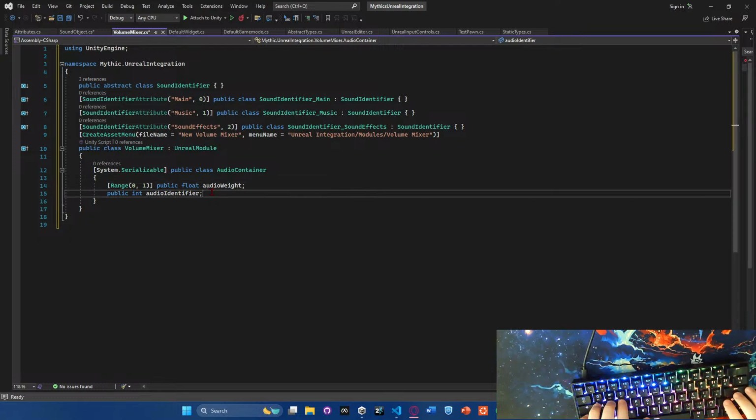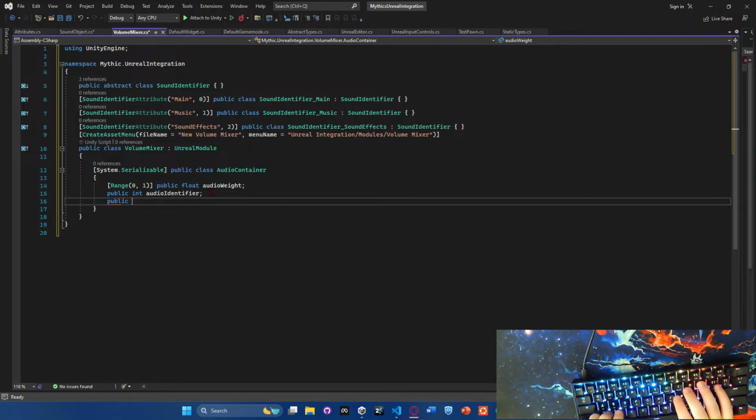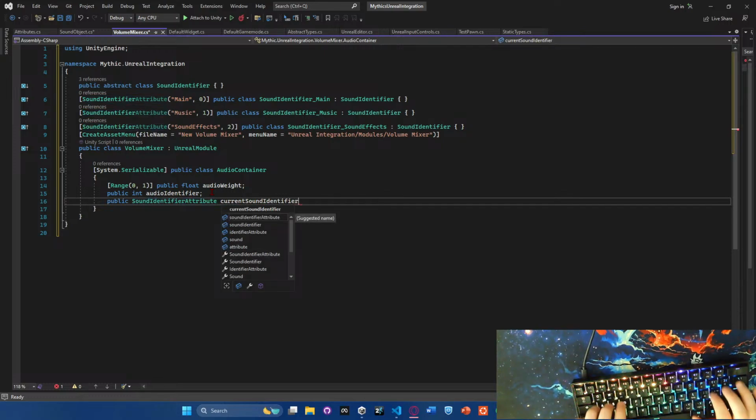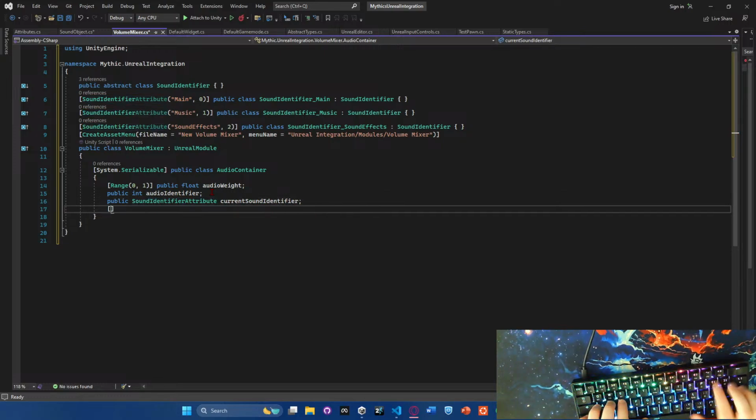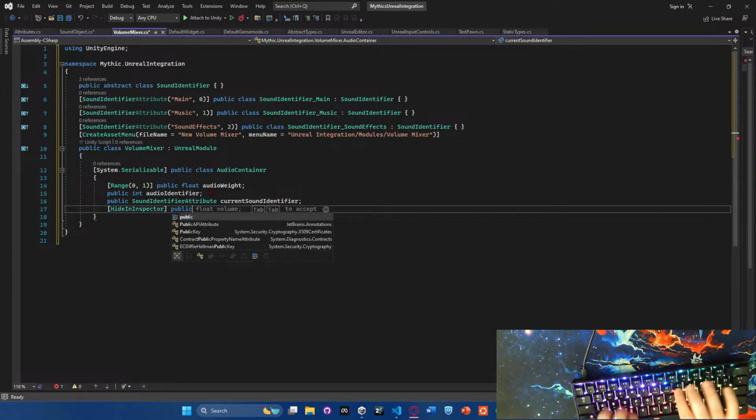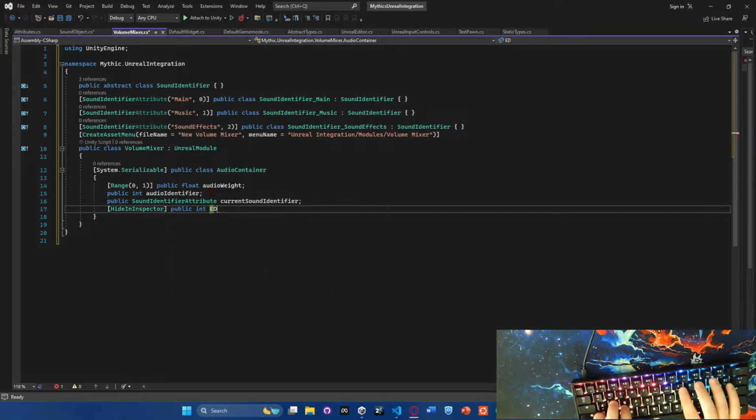We can then have something that correlates to the actual attribute if for whatever reason you as a person want to grab them as a code. So you can also pass that in, called the current sound identifier. And then we can hide in inspector a public int editor index.